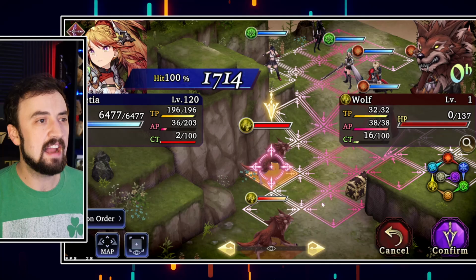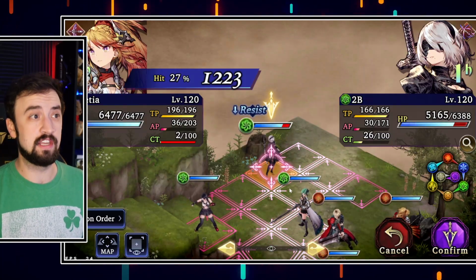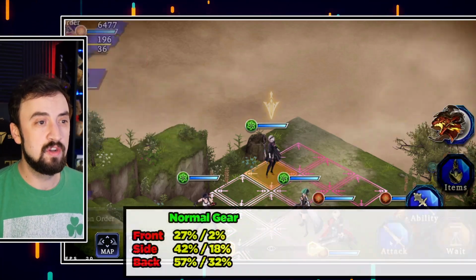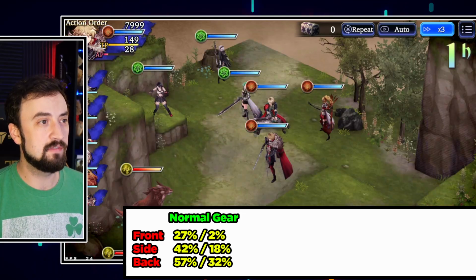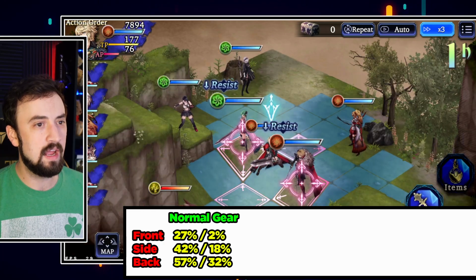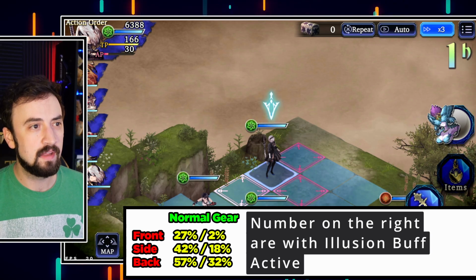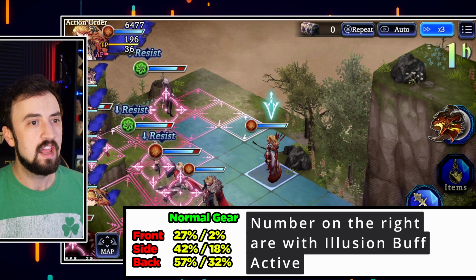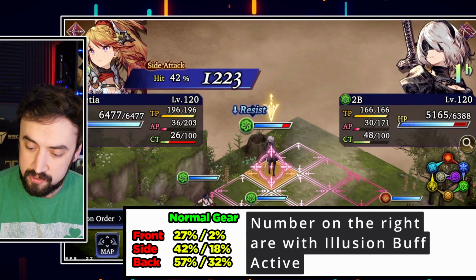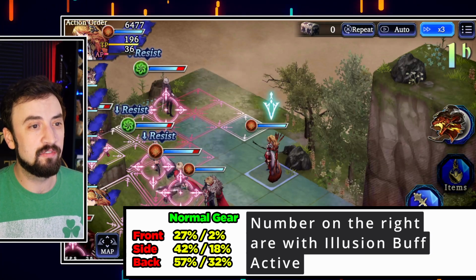So let's test an attack from the front with no accuracy gear on. We have a 27% chance of hitting from the front, so not particularly good. Now I'm going to have Cetia chill for a minute. I'm going to have everybody else just move forward and get out of the way. Here we go. Tifa chill, and then I'm going to have 2B stand and turn to the side. So from the side, what are my chances of hitting here? They go up to 42%. So you get a nice 15% boost here when trying to hit her from the side.